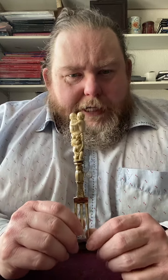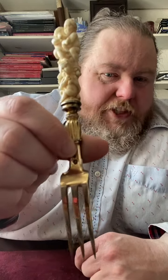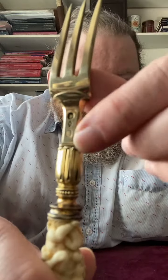And now I want to show you this. This is something I bought more than 10 years ago. This is pretty fabulous. Now, this is a fork, obviously, three-pronged fork, and the mounts on it are continental. I'll bring them up there. And they're actually the Paris first standard marks. Two different standards of silver worked in Paris in the 19th century, 950 standard and 800 standard. This is the better, the higher 950 standard. That part of it is built like a tank. Absolutely amazing quality, all silver gilt, heavy as lead.